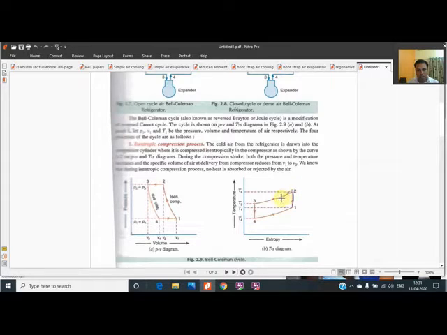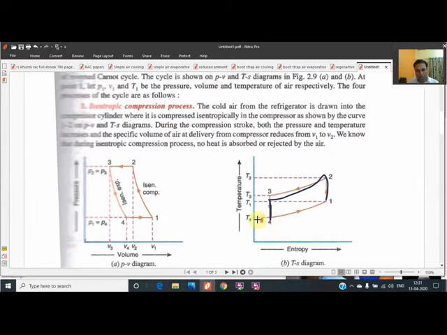You have to cool that air in a heat exchanger. You have to expand the air. It is being shown to you over here that the air is expanded. The expansion is carried out at what pressure? At 1 bar pressure. And later, at constant pressure, that air gets heated up, because as the air enters the cabin, it gets heated up. This is a closed system being shown to you because the first and last points are joined.